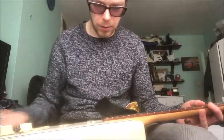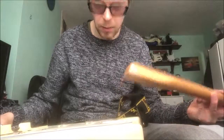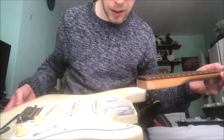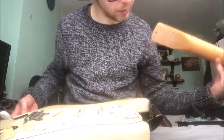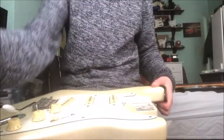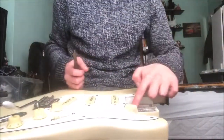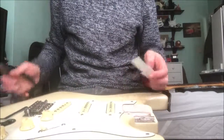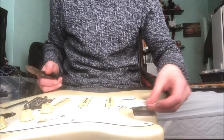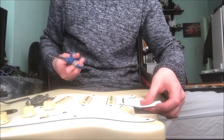Okay, so here we have the neck pocket, and I believe there was a shim in here when I bought it, actually, I seem to remember, but it's gone now. So to line this up, I need the shim in here. Okay, roughly right.